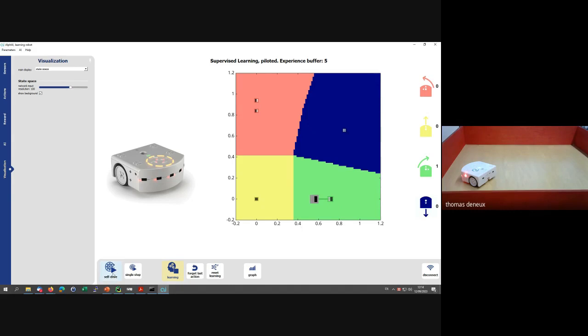So let us try with self-drive. You see, green, now yellow. Now green again. Oh, now green again. Now you see it entered the blue and it went backward. So now blue and it will go backward.